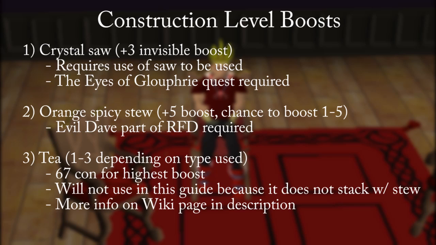There's a small percentage that it will boost that whenever you drink it, so you might need multiple of these stews, as you will probably find out during the quest. It can be boost 1 through 5, so you'll have to kind of cope with that whenever you go for it and get multiple stews. This requires the Evil Dave portion of the Recipe for Disaster quest.